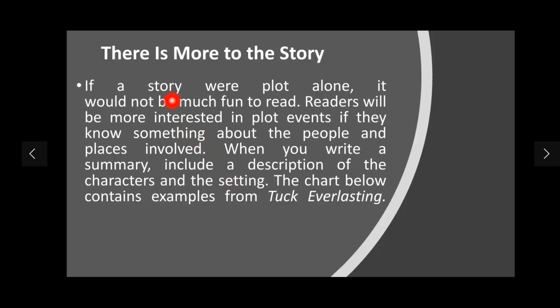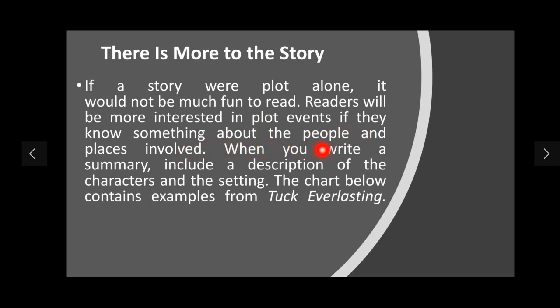Now there is more to say about the story. If a story were plot alone, it would not be much fun to read, because the audience may not take interest only in the plot. Readers will be more interested in plot events if they know something about the people.